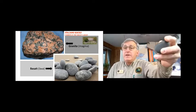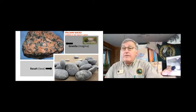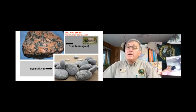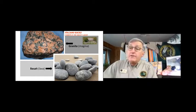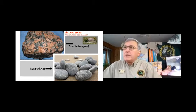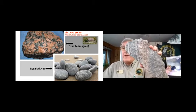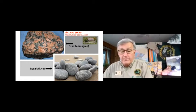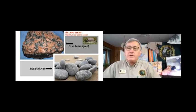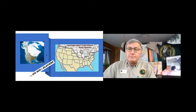And this used to be actually lava. I wish they would have called it lava rock, but I wasn't around at the time. Now, you'll see in that slide, there's an actual grave marker from a cemetery. It happens to be my parents' grave marker. Very common in the cemetery, you'll see a lot of granite used because it's a hard rock. You polish it up and it's beautiful when you polish it up. So it's very common in the Great Lakes region.